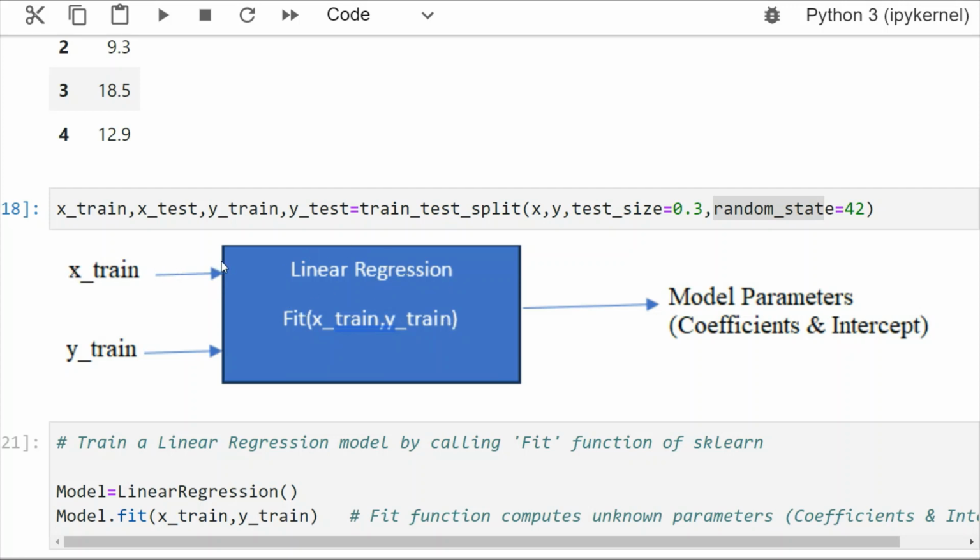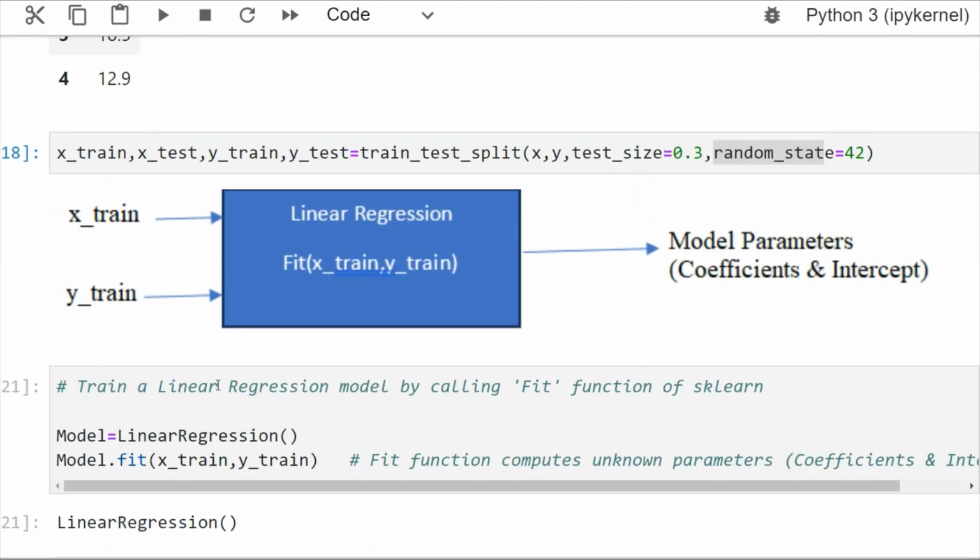We give x train and y train. A labeled data set is provided here. Y train is nothing but the label. When you fit a model on this labeled data set, we obtain these parameters, which are nothing but coefficients and intercepts.